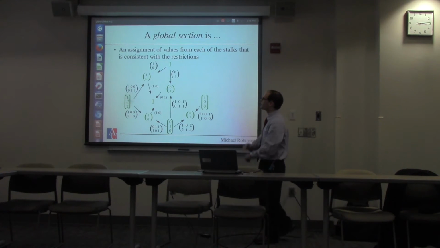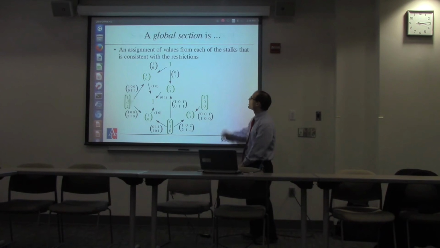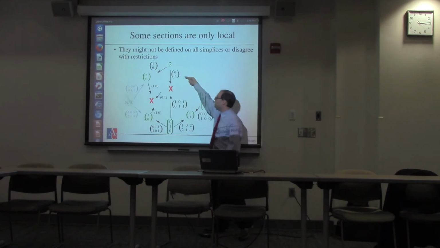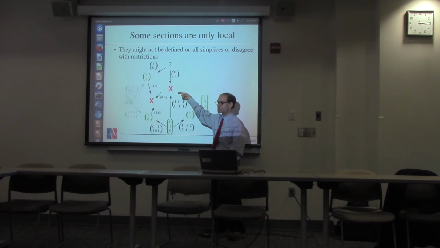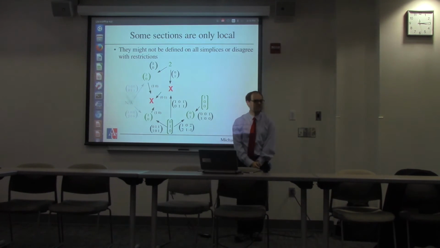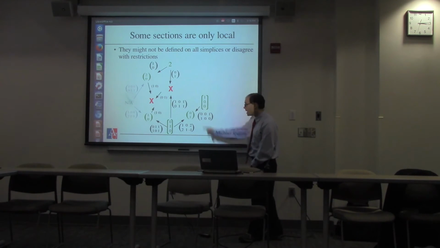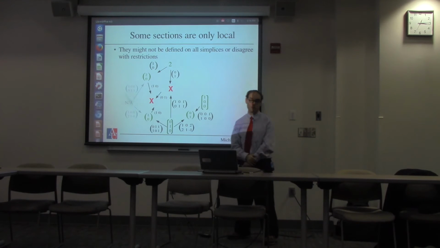I specified everything perfectly, but of course it's kind of brittle. If I change that 1 up at the top to a 2 and left everything else the same, well, gosh, now I'm going to have 0, 2 here, and here I'm not going to have 0, 2, I'm going to have 0, 1, just as before. This is not a global section. This is a section that is manifestly local, specified over some portion. And way in the other corner there, I didn't specify anything at all.